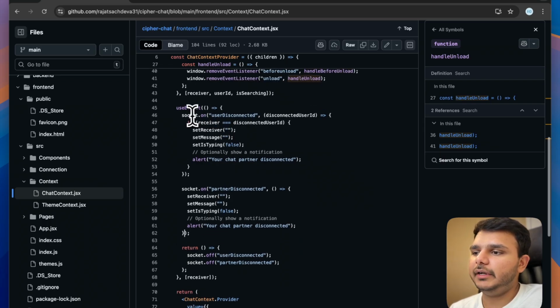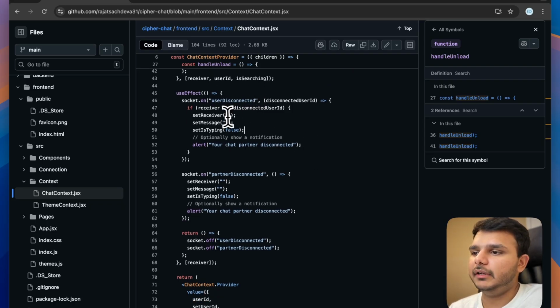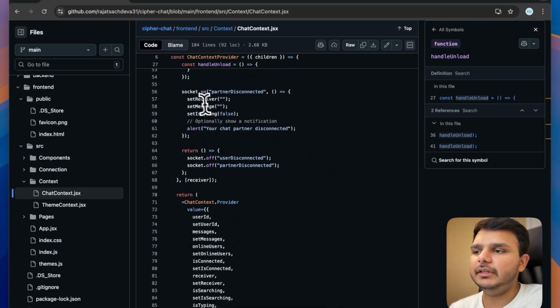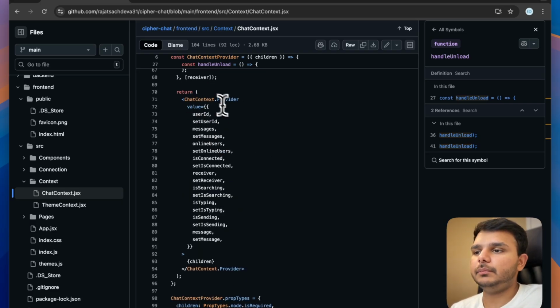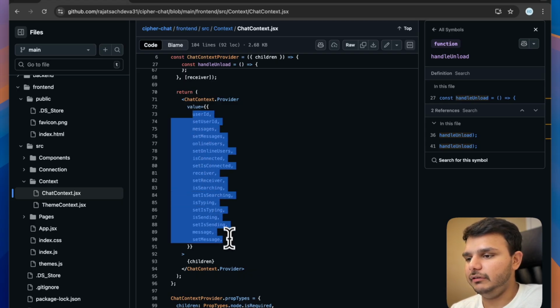Basically it has socket events. So socket.on user disconnected. It will check if the receiver is equal to the disconnected user ID. Then it will set the receiver and message as empty strings and isTyping false. Then we have another socket event which will check if the partner has disconnected. Then it will again do the same thing. And then we have our provider, which is providing all these values.